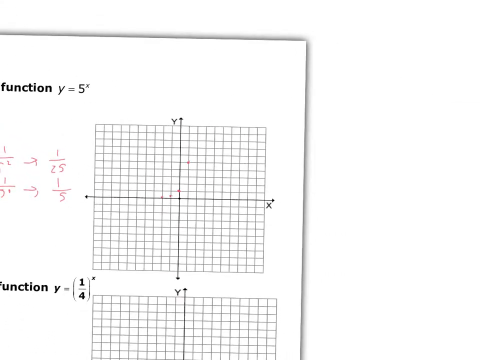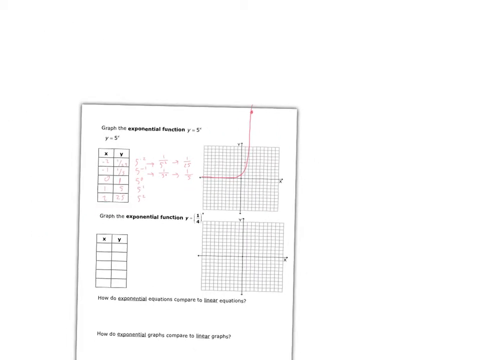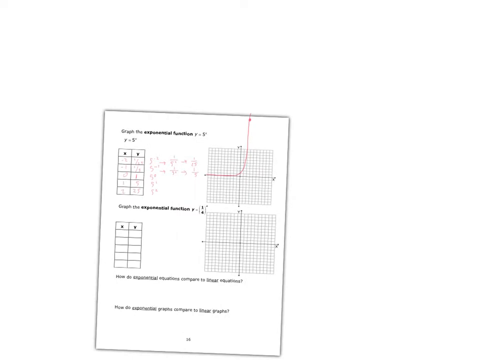So this guy is actually going to end up way up here. And so we don't even have enough room for him on our graph. Okay, but if you go ahead and draw your lines, you're going to have, once again, this escalating line, or your boomerang shape. It's going to exponentially grow with every single ordered pair. So if your line looks something like that, you have probably done it correctly.